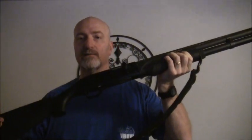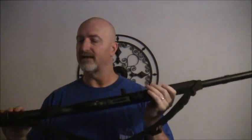Semi-automatics have gotten a lot better in my lifetime and are now considered, when people talk about defensive or even offensive uses of a shotgun. And one of those groundbreaking semi-automatic shotguns that is responsible for that is the Benelli M1 Super 90. Now again, this has a different barrel on there. It's a 20-inch barrel, vent rib, but also accepts the choke tubes, which I believe adds to that versatility of the shotgun.